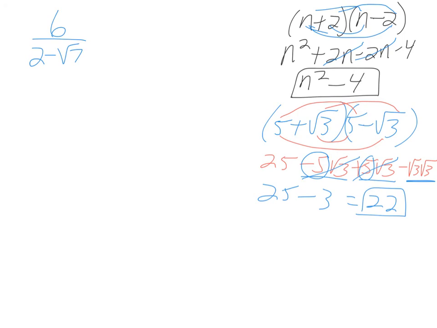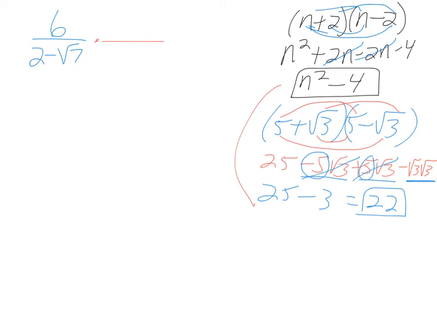Alright, so we want to simplify that because you cannot have a square root in the denominator. That's why we need to get rid of that. That's the reason why we're simplifying it. So anytime there's a square root or any root in the denominator, you need to get rid of that. And in order to get rid of that, we're going to use this concept right here.